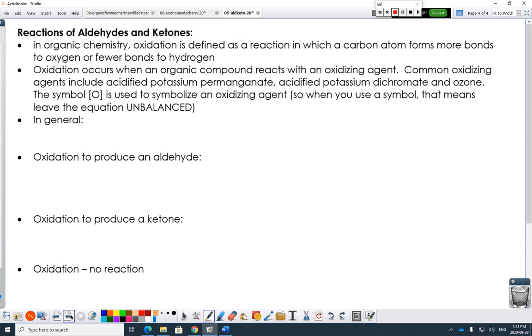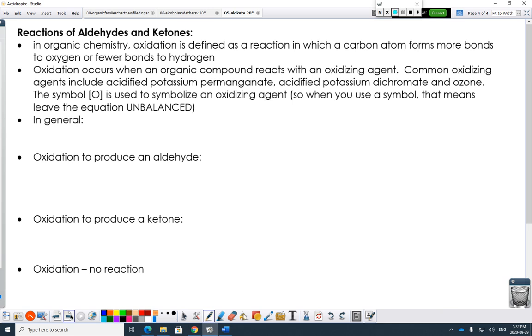Okay, so these molecules, they'll do combustion as well, but we're going to focus on something called oxidation. So depending on the end and how much we can do, there's something called redox reactions. So maybe in biology, if you've taken biology, you talk about LEO says GER, loses electrons is oxidation, gains electrons is reduction. In organic chemistry, it's actually even easier.